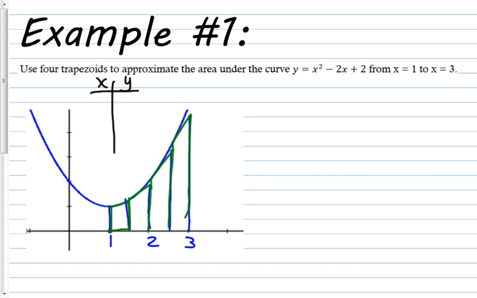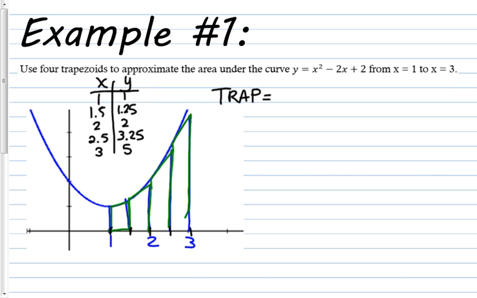I'm going to plug in 1, 1.5, 2, 2.5, and 3. Right, because those are the numbers 1, 1.5 right here, 2, 2.5, and 3. When I plug those into my equation, I get 1, 1.25, 2, 3.25, and 5. Alright, so just imagine this. I'm finding each and every individual area.